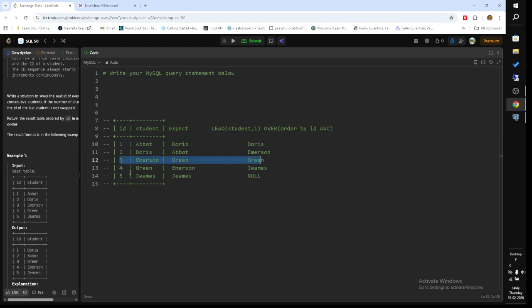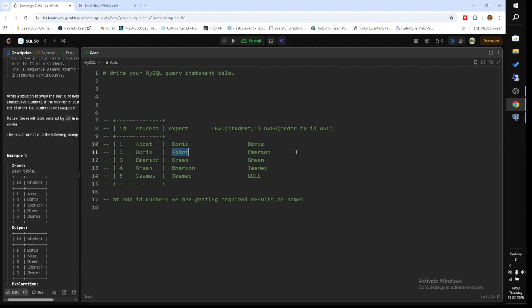Okay, so at odd ID numbers, we are getting the required results or names. So how about now? For ID number 2, Abbott is expected, but we are getting Emerson. So how can we get Abbott here?